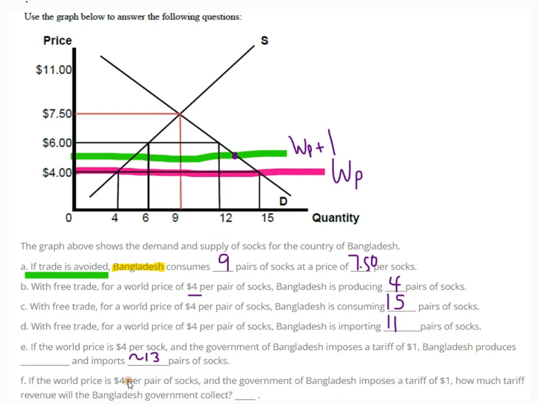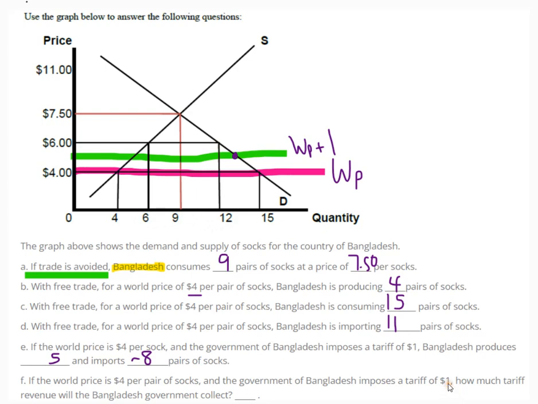But that's what they consume, not what they import. Okay, so follow that to where it hits this. This is going to probably produce 5, and then they'll import the difference, so it'd be around 8, somewhere in there. If you want to calculate the slope of that linear demand curve, you could calculate that. Or if you put a $2 tariff, and make this one a little easier, you just go to $6 and then they would consume 12, produce 6 domestically, and import the 6.